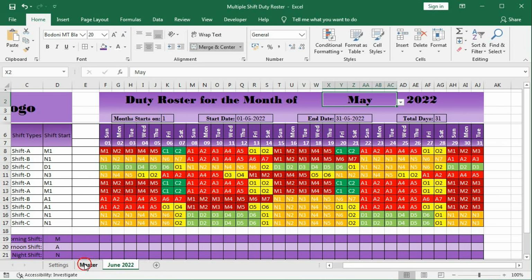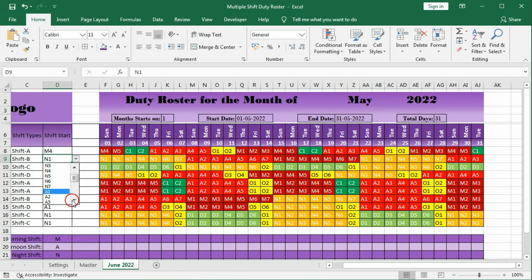And now suppose this is May, so last year is M3 A3, so here you have to select M4 and here it is A3, so it will be A4, sorry, A4. In this way we have to change all this for the next month.